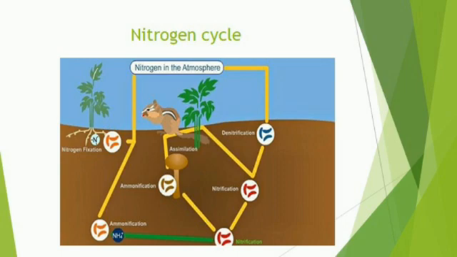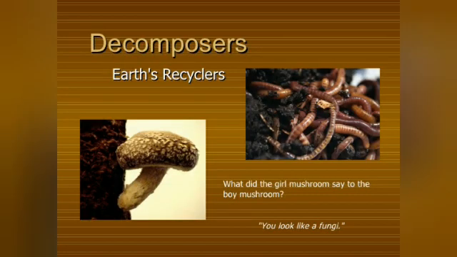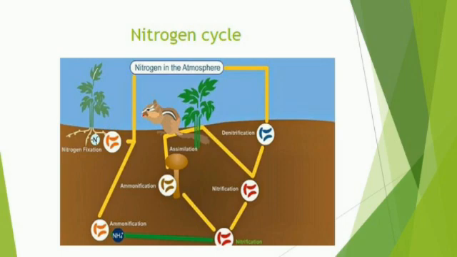Now here we have the concept of decomposers. Decomposers will break down the protein into simpler forms like ammonia or nitrate. Again, this will be utilized. Again, this will be converted by the denitrifying bacteria to nitrogen gas. Again, this nitrogen gas will be liberated to the atmosphere. That is why we are able to maintain 78% of nitrogen in our atmosphere. This is known as the nitrogen cycle.